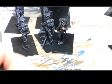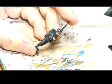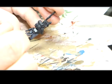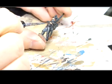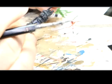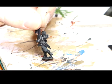How many have we got? About 9 to go. Oh, one's come off his base. That's annoying. Maybe 10 to go. Sticking back on. Oh, okay.